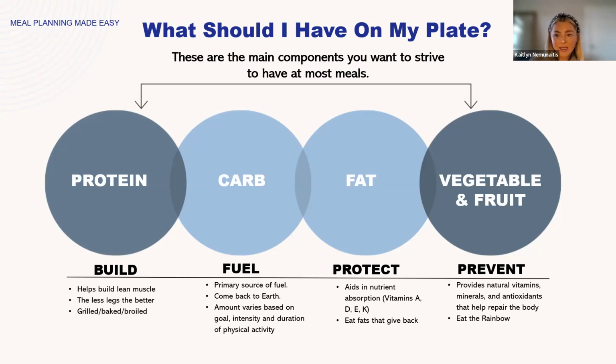The fuel category is our carbohydrates. They fuel our brain and our body, and they fuel intense activities like exercise. And when we're speaking about carbohydrates and how many we need, that depends on our goals and the intensity and duration of your daily activity. So if you want to lose weight, you might need a little less carbs, but if you are highly active and you're exercising, or maybe part of your weight loss plan is a lot of exercise, you do want to make sure you're including those carbohydrates, or you're going to struggle to have the fuel and the energy to be active.